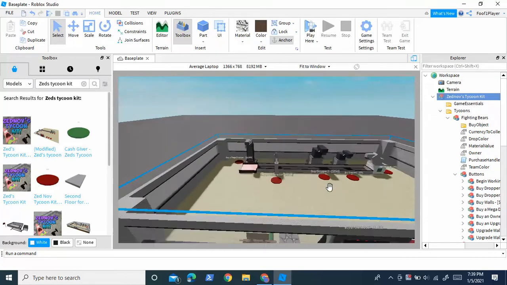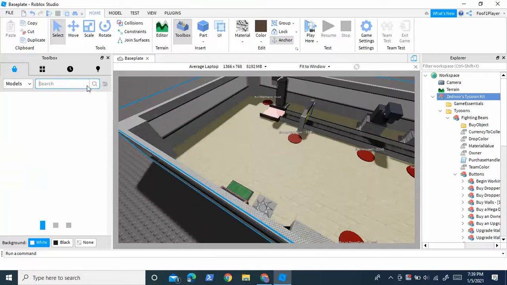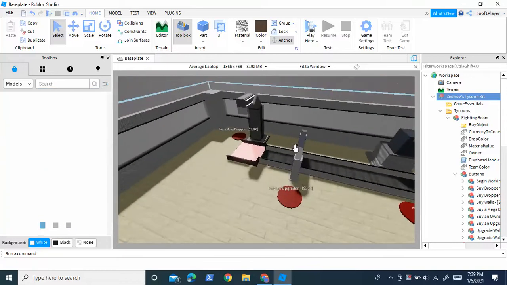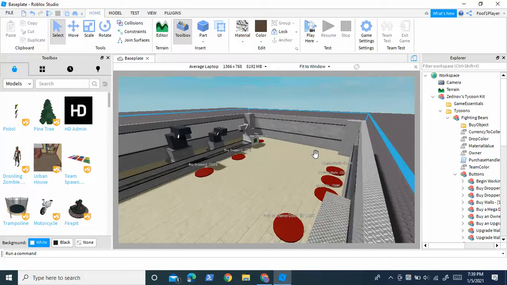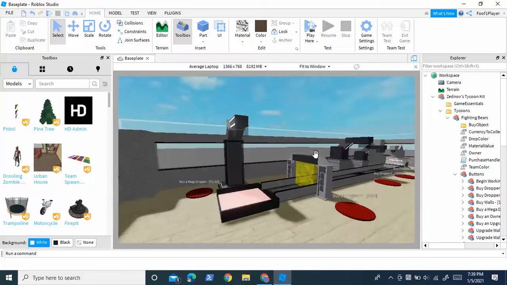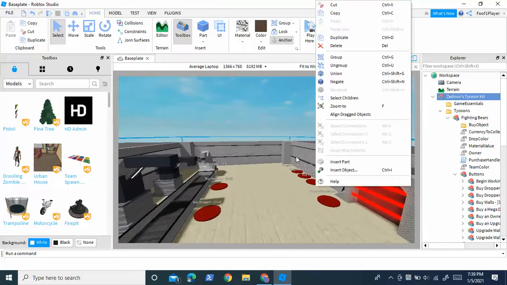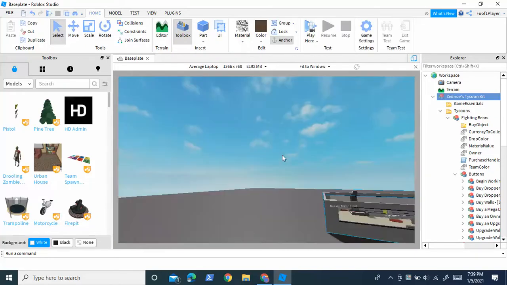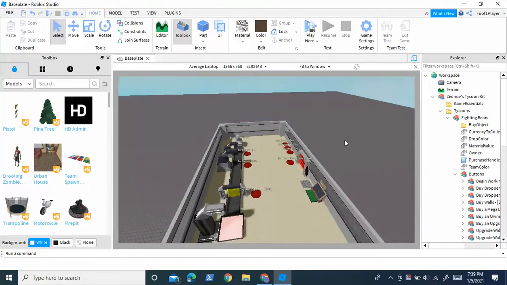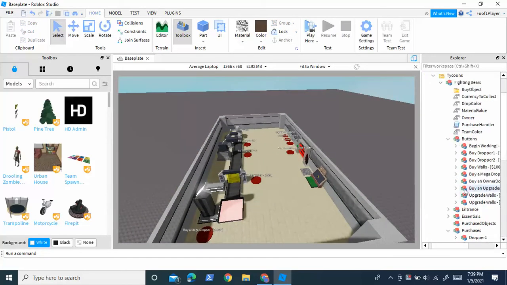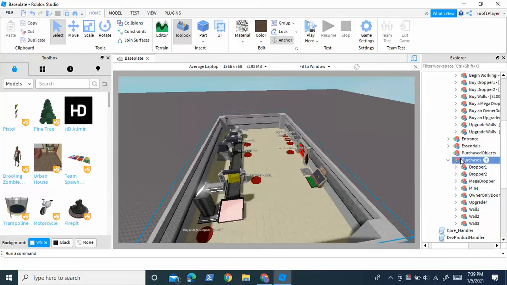But what I'm going to show you how to do next is to actually add things into the tycoon. Like, what if you want to add something that the player can buy? Maybe it's a gun. Maybe it's a new wall. Maybe it's stairs. Helicopter, portal, whatever it is. You probably want to add something new because currently this tycoon doesn't look like it will be much fun to play.